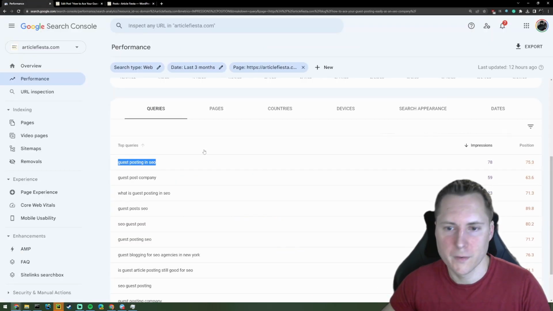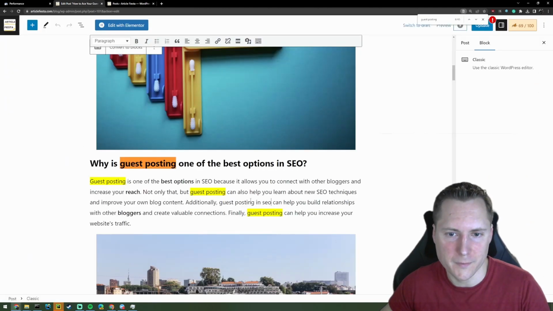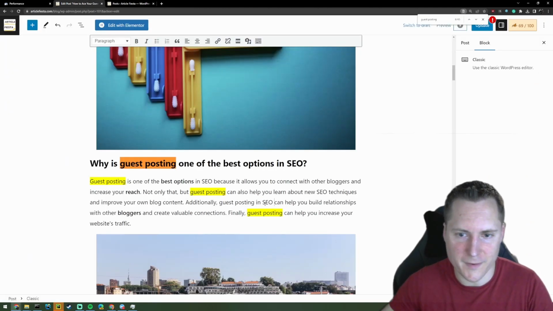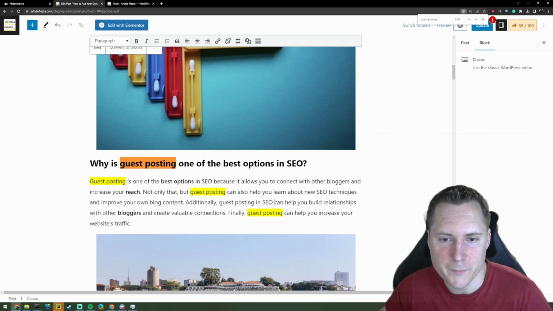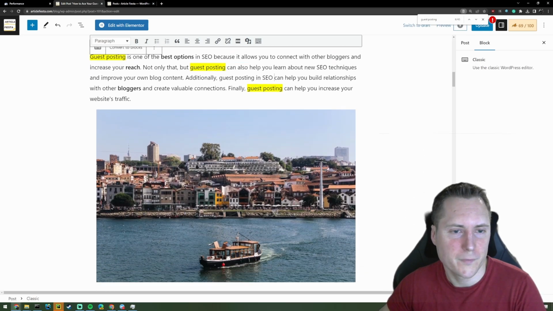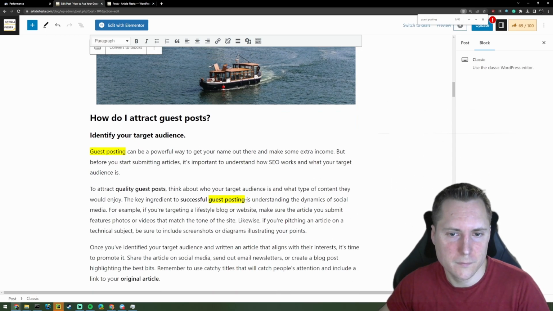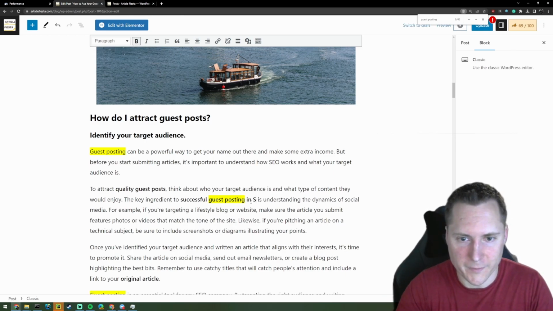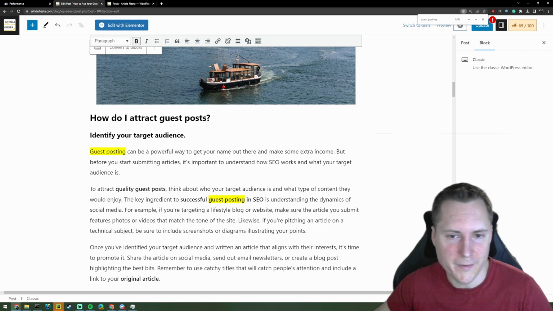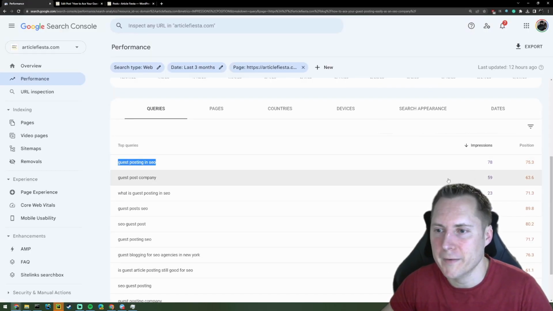Oops. I'm going to copy and paste guest posting. Okay, guest posting in SEO can help. So I've just added that keyword to the page. Key ingredients guest posting in SEO. If we add that there, there's two extra potential things that are going to bump that up now.